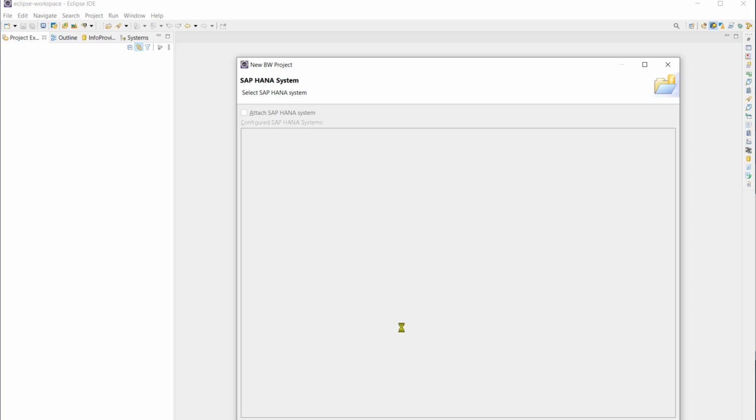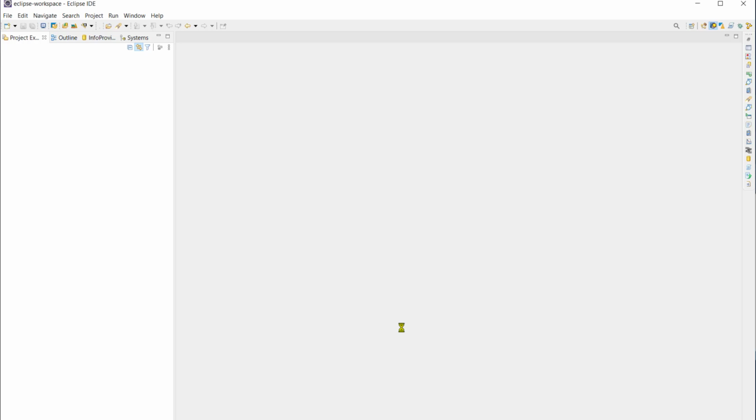Just click on finish, and you will see that it is again doing some checks and balances, retrieving compatibility information, and also it's going to rename the project. So just give it a few seconds. On the left hand side, if everything goes well, you will see that it will be added.